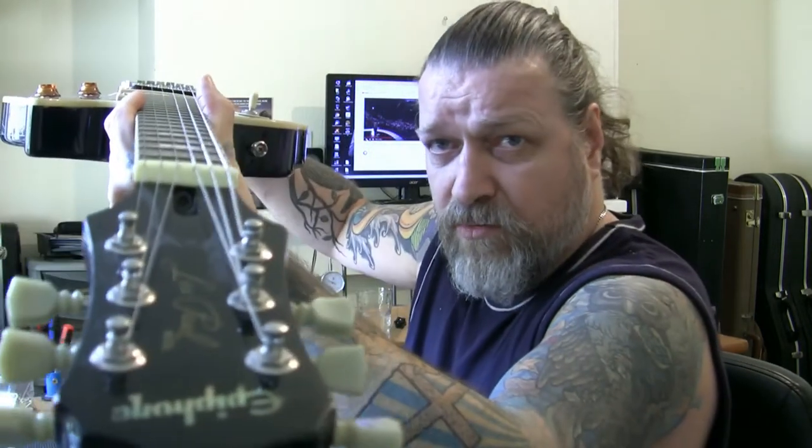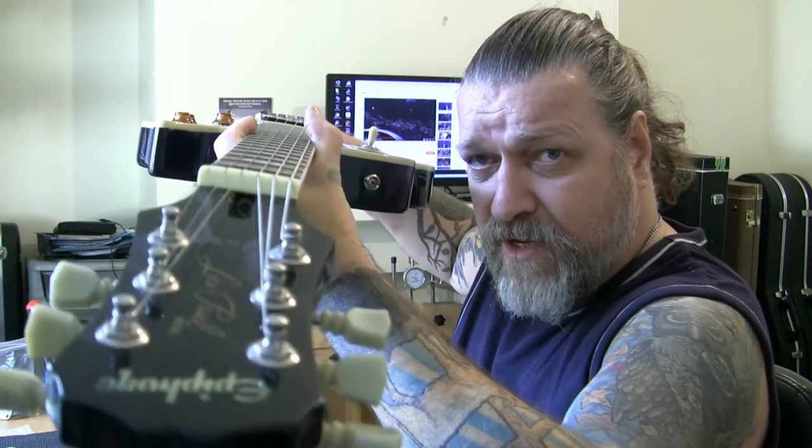Now that is a lot of adjustment. That's going to give me at least two full turns of a truss rod adjuster. Anyone that knows guitars and knows truss rods knows that a quarter of a turn is a lot. So if we've got two full turns, we've got eight quarter turns. It means we're going to have enough adjustment. That is how I'm going to fix the truss rod problem. The adjuster in there, I'm going to remove completely. Put the washer over the truss rod, like so. Then put the adjuster back on.